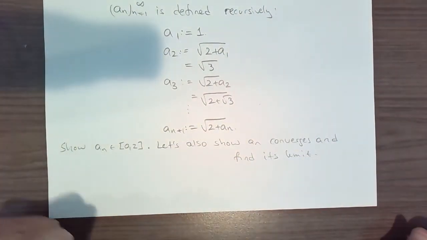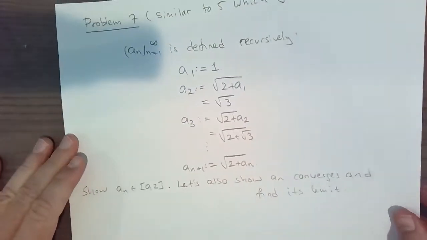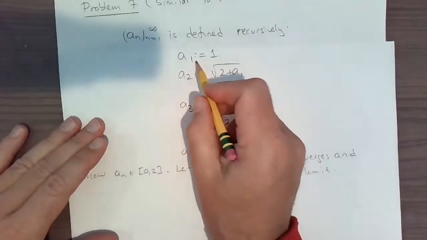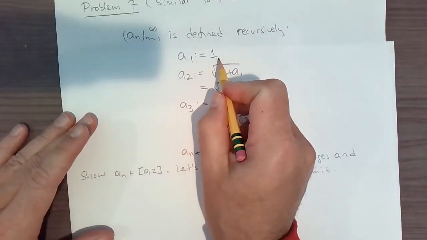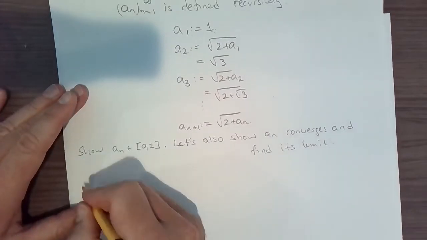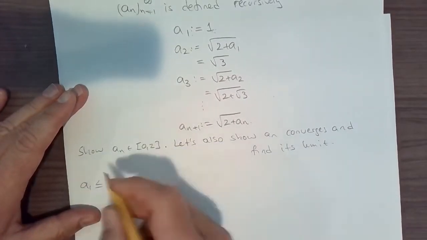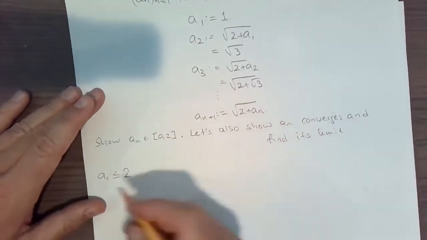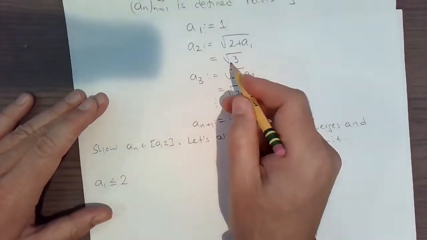Yeah, so Brian is saying he has an idea on how to do this. Yeah, let's try to do induction. But the first one, that's clearly bounded by 1. The first one is clearly bounded by 1. So A1 is bounded by 2, right? It starts out at 1. So then the second one, and the second one is the same way, right?